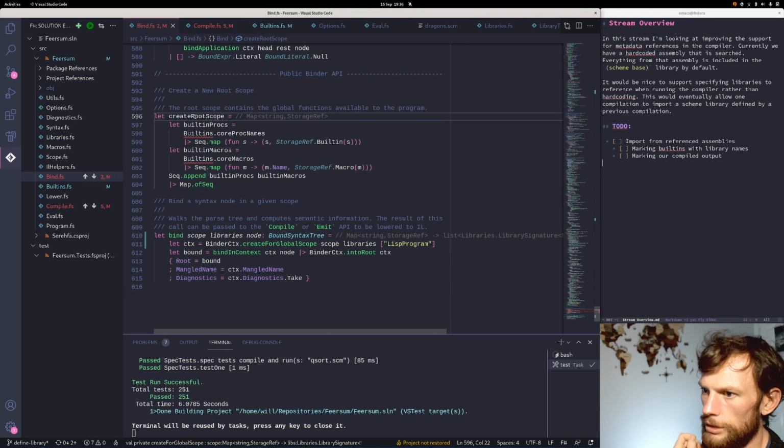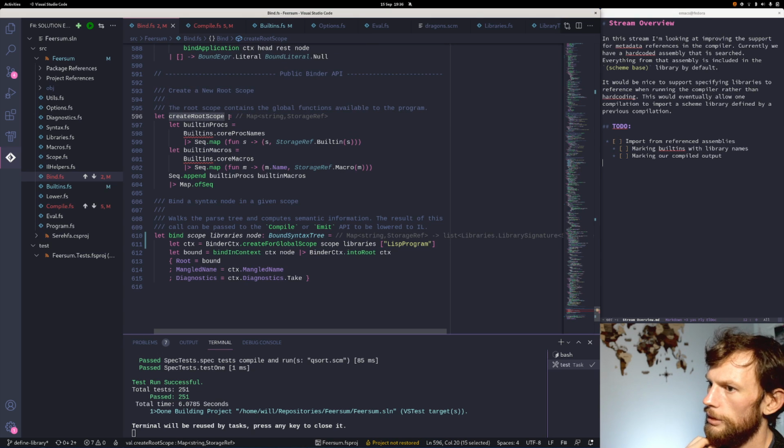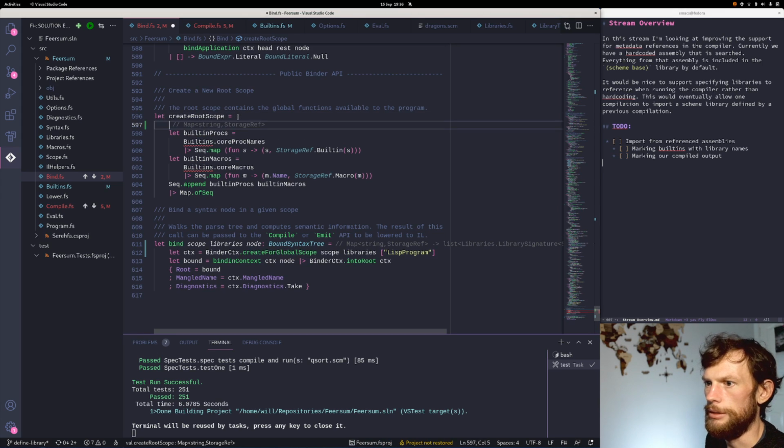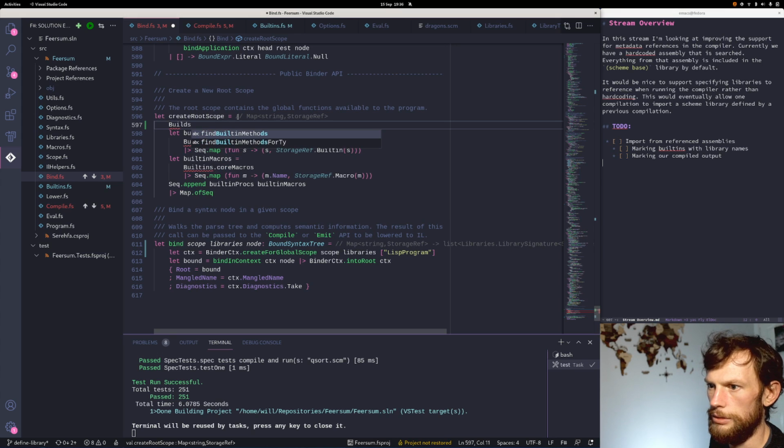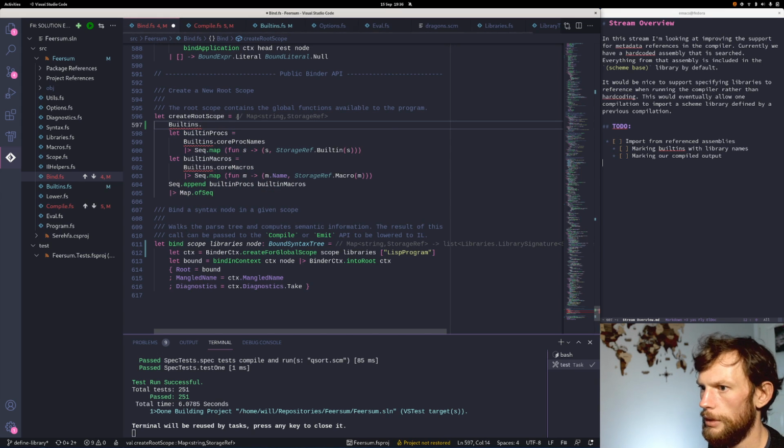So create root scope. I mean, at the moment, it's going to do the same thing, I think, isn't it? It's going to do built-ins dot load core.